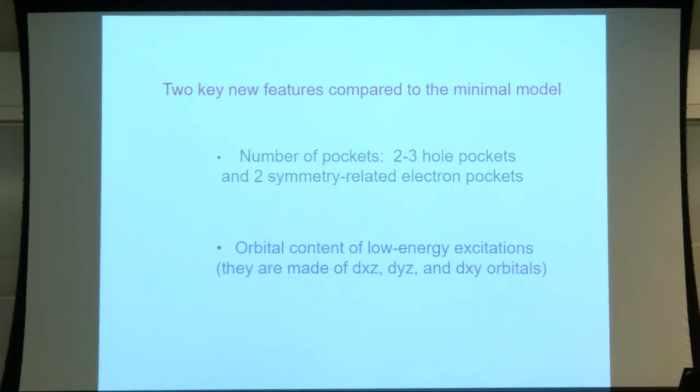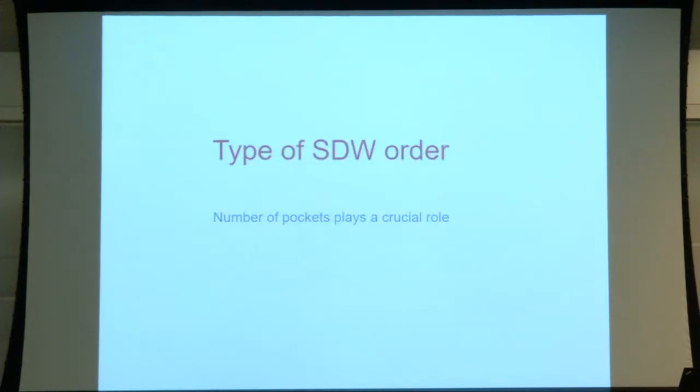And orbital content. As I said, we need to take into account that now we have orbitals, so interactions are angular dependent. And once we have angular dependent interaction, we can think about instabilities in non-S wave channels. For example, we can think about superconducting and Pomeranchuk instabilities in the D wave channel. So very quickly, let's first look at spin density wave order. Remember, in a simple model, it was simple. It was antiferromagnetism with momentum pi.